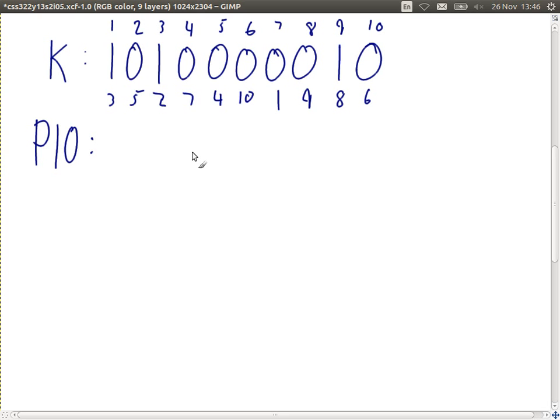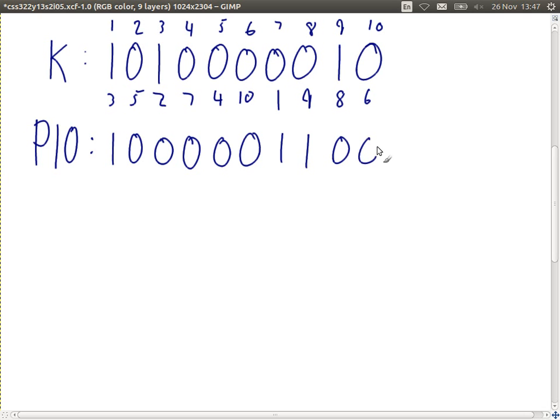So the result after we apply permutation P10 is that the third bit, 1, becomes the first bit. The fifth bit, 0, becomes the second bit. The second bit, 0, becomes the third bit, and so on: 7, 4, 10, bit 1, bit 9, bit 8, bit 6.